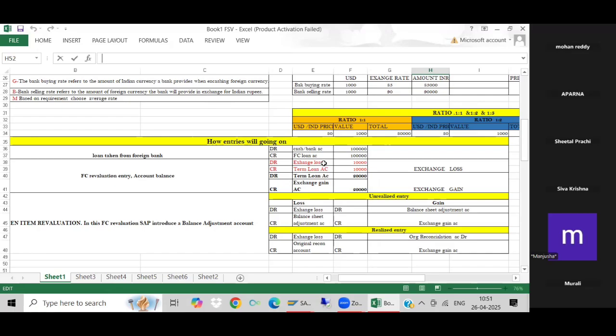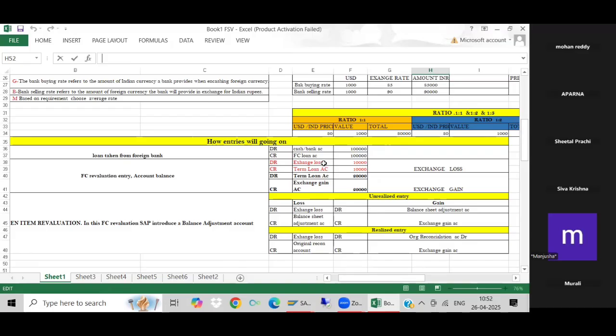So wherever exchange loss arises, we keep it in the exchange loss GL account on the debit side only. The difference is the other side: if exchange loss is debited, the term loan account is credited.